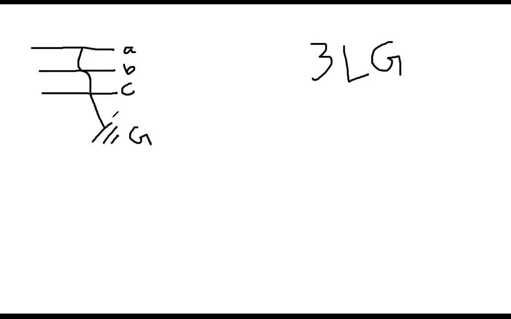So the best example is that, for example, on a stormy day, a tree has fallen, and this is the root of the tree, and then some branches are touching all 3 phases. And because the tree is a good conductor, the leaves have juice, or sap, it causes the short circuit, and that is very dangerous.